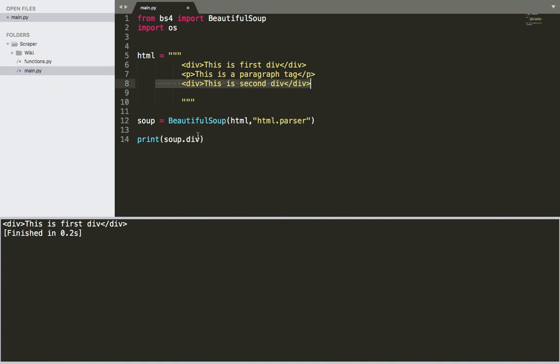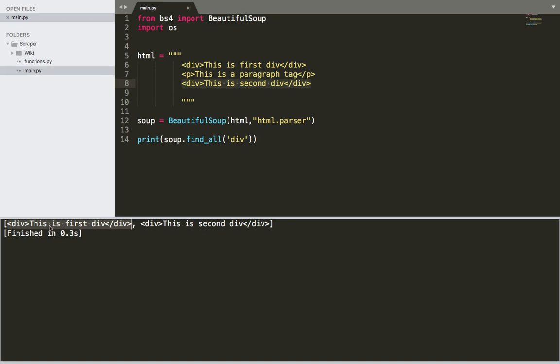Well, what you can do is call a function called findAll. So instead of just getting the first div, you can say find_all, and then you pass the element that you want to get. For example, if I say div, it's going to return all divs, not just the first one, but also the second one, and even a third one if we had it. Now, if I save and run, guess what? It's going to return a list of all divs that we have in our HTML document.